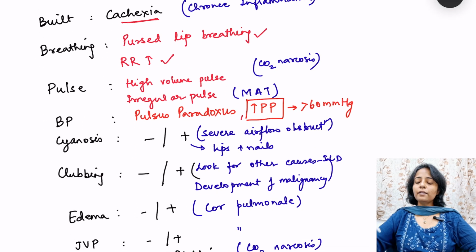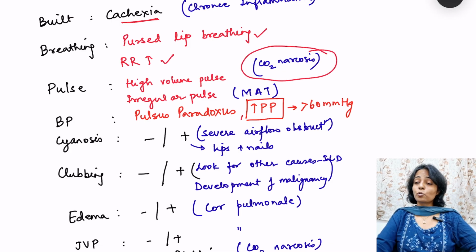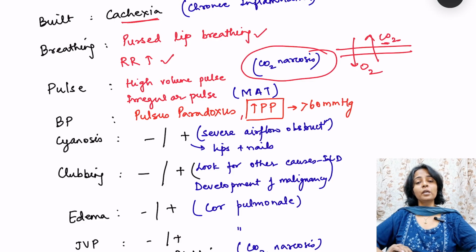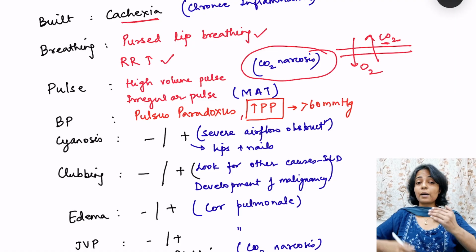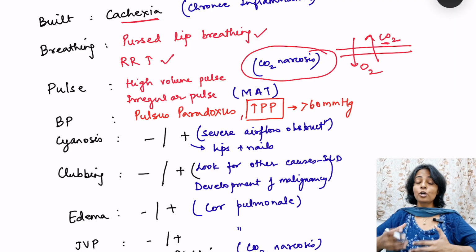Then, if there is carbon dioxide retention, we are telling that gas exchange is affected. Oxygen will not be able to come into the pulmonary vessels, and if this condition is severe, then carbon dioxide diffusion may also be affected. Even though this is affected much later, carbon dioxide diffusion is 20 times faster than that of oxygen. So this comes late in disease.